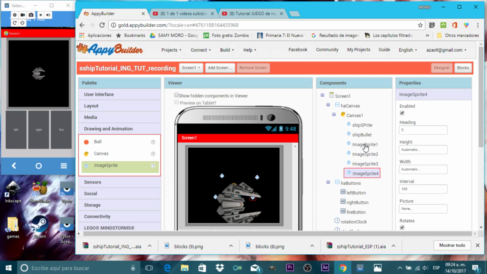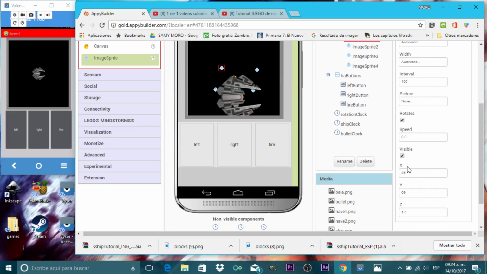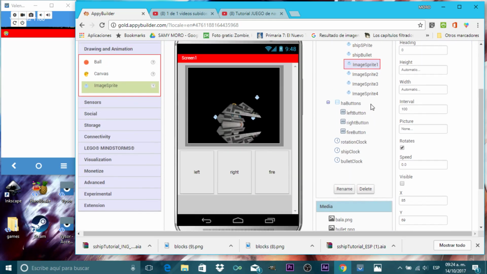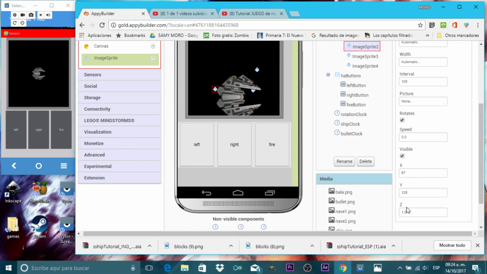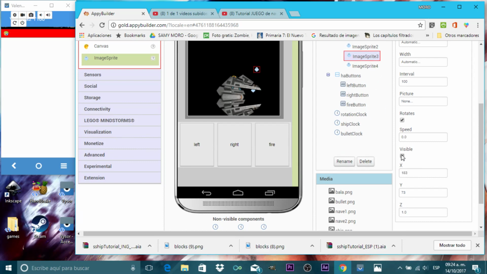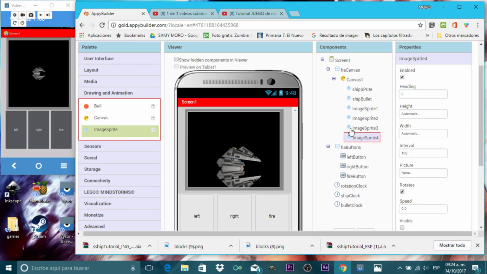We're going to keep the names like that, and we are just going to make them invisible. So invisible image sprite 1, invisible, invisible, invisible. So we disappear this.